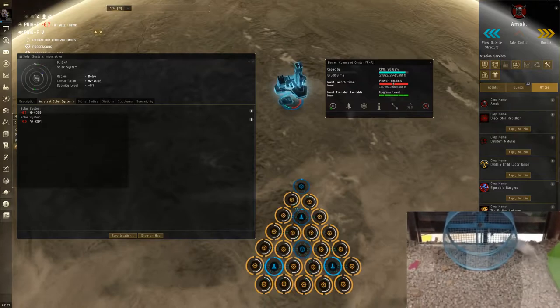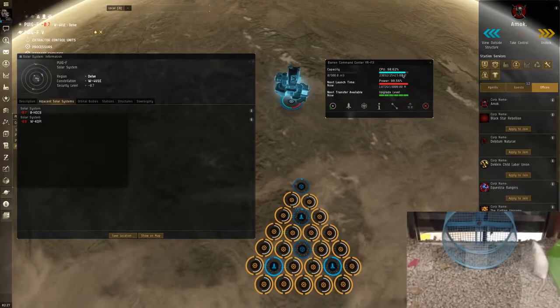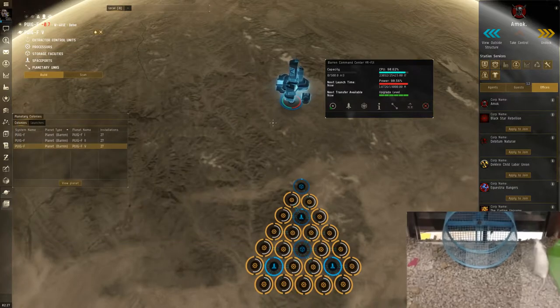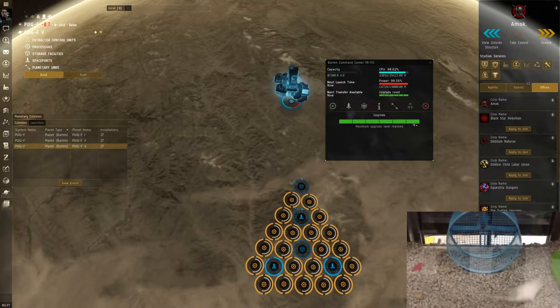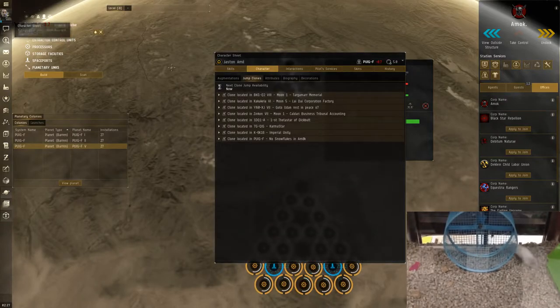As you can see, the power usage on this is 98.5%, and the CPU usage is almost 91%. And it is fully upgraded to level 6. So this character has command center upgrades level 5.